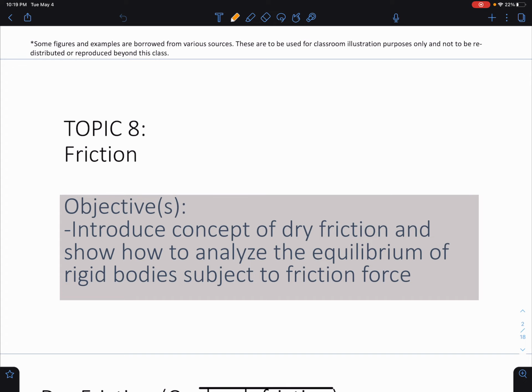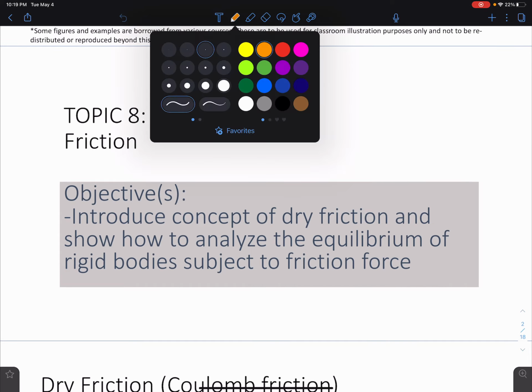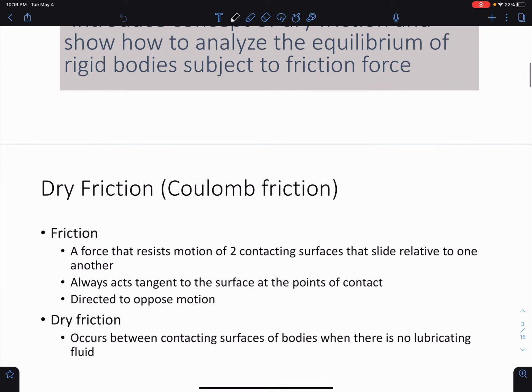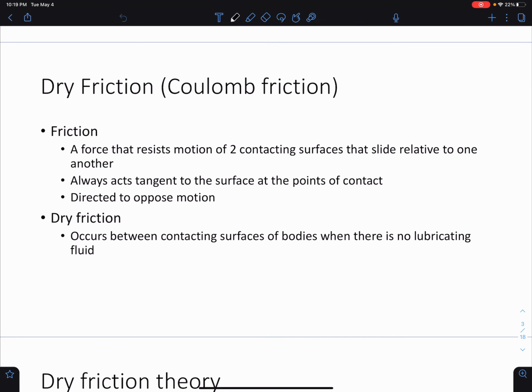That's why this is a relatively short topic set of slides. It's only 18 slides. And we're sticking to this one type of static friction, or friction where we're not moving. Static equilibrium concept, okay? So we're going to talk about dry friction, and another name for dry friction is Coulomb friction. So either of these you can use to look up resources to better understand dry friction. You can see this in the book as Coulomb friction or as dry friction.